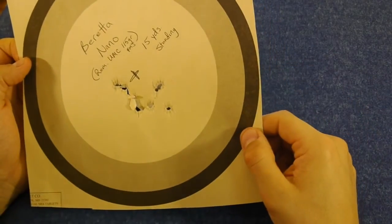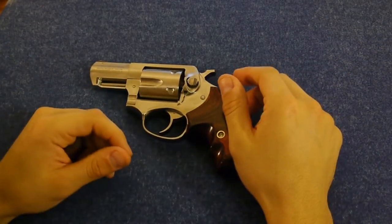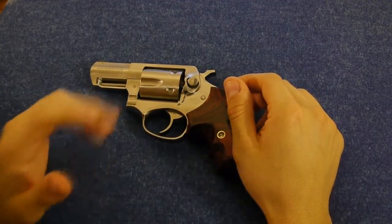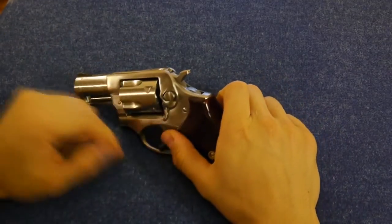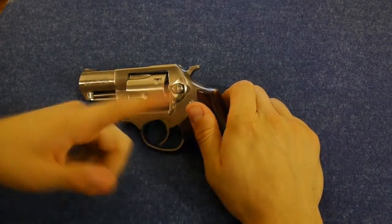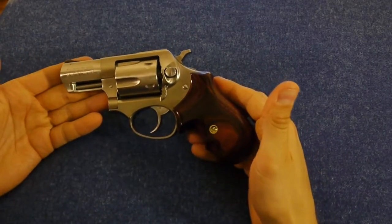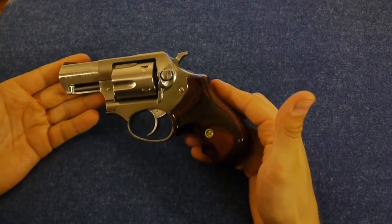This was a really accurate gun. I don't have that anymore. But it's not quite as accurate as those semi-autos, and I think that comes down to a few things: the sights and the heavy trigger. That was all shot double action, so that's going to be difficult if you're trying for pinpoint accuracy, which you probably aren't, because, like I said, this is a self-defense weapon.